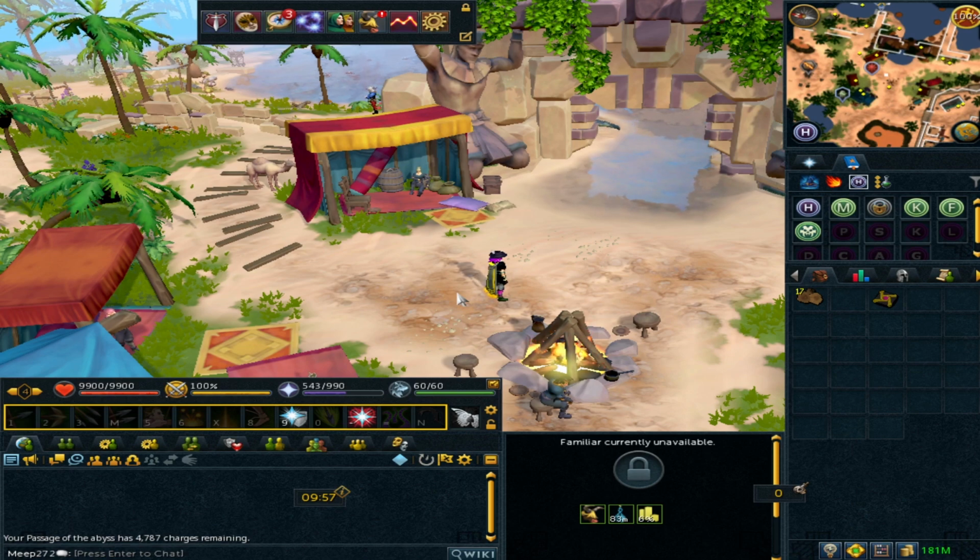In this video we're going to be doing a money making method related to the hunter skill. I know I've done a couple lately, but this is the one which completely blows hunter money making out of the water, and this is going to be hunting Whirligigs.